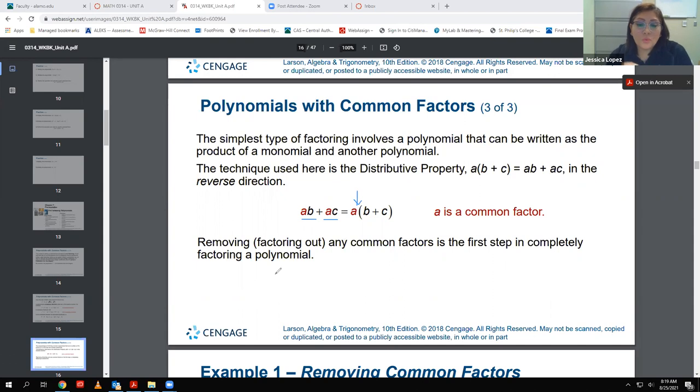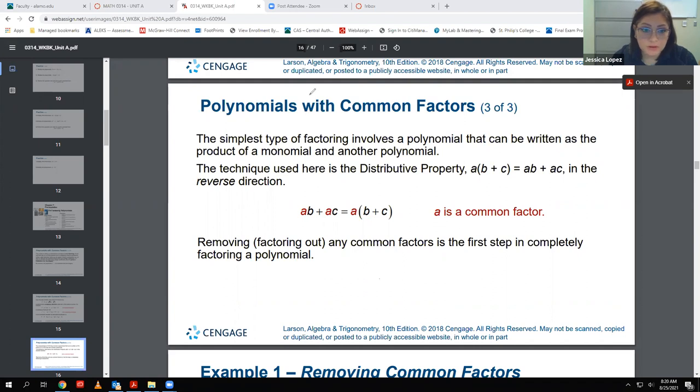Then once you decide what factor they both have in common, what they can be divided by, you're going to actually divide it there. Now, forgive me, I'm using this little mouse. I'm trying my best. And so then if I were to divide this term by that common factor, you'll notice that the common factor A would cancel, leaving me with this B here all by itself. This common factor would cancel here, leaving me with the C here all by itself, okay? And so you're essentially reversing the distributive property, okay? And so we're gonna practice some problems like that on undoing the distributive property, right? Factoring out that common factor.